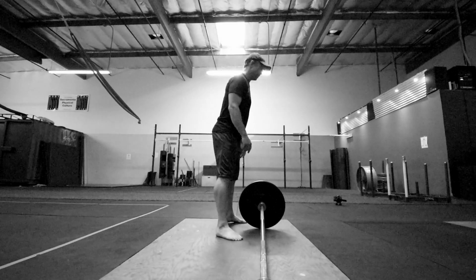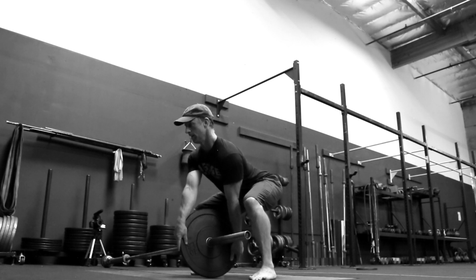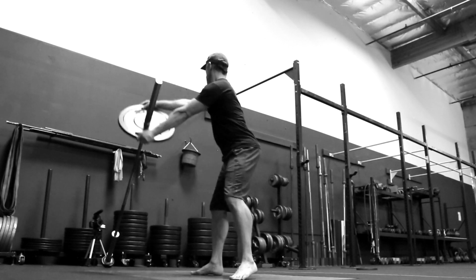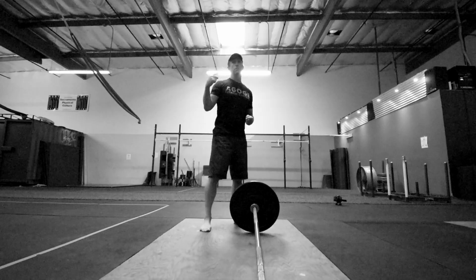One more time. This one, by the way, is one of my favorites. Kind of fun. Lock in, everything's solid. Come up, switch feet, down. Come up, switch feet, down. That's the driving Bueller. Have some fun with it.